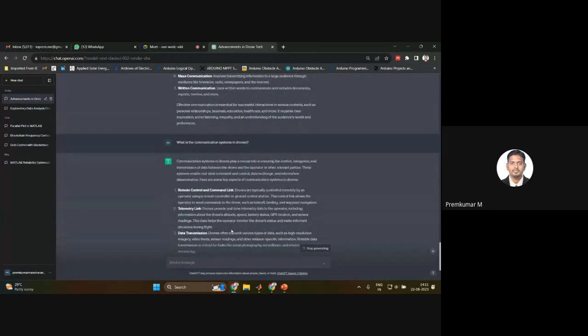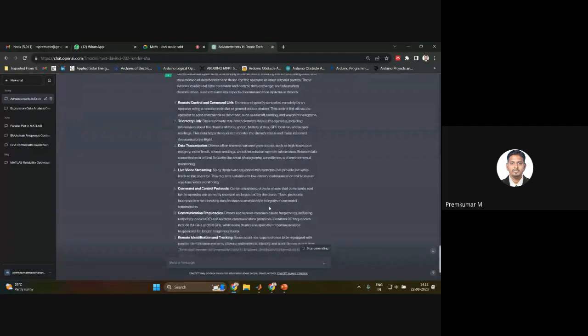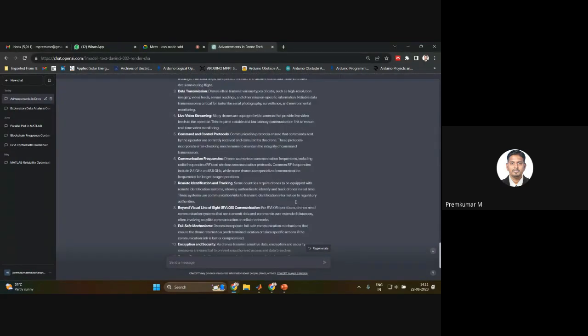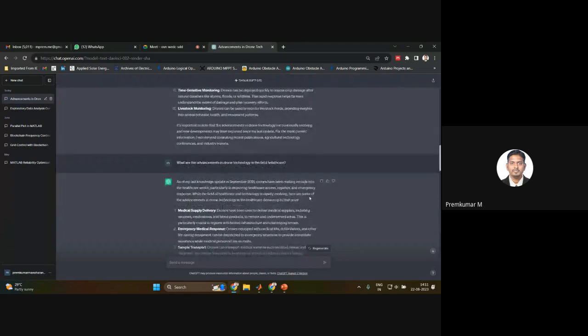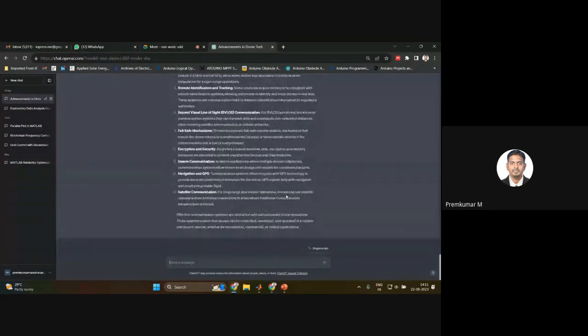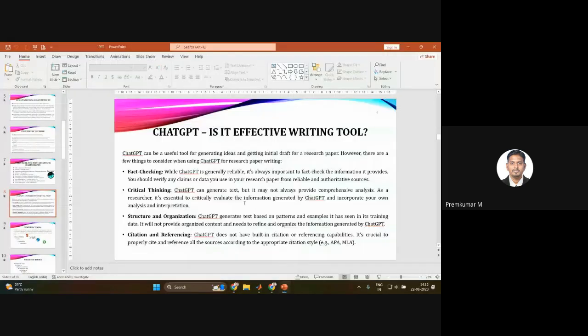So likewise, as I told you, it should be a proper keyword, and you should ask the question properly and guide it properly. Then you can get to know something about how we can use these tools. And this is not the only one, we have so many opportunities. You can explore it, you can do multiple things with this. So these are all the advantages I told, but we have a lot of drawbacks, which we have discussed.